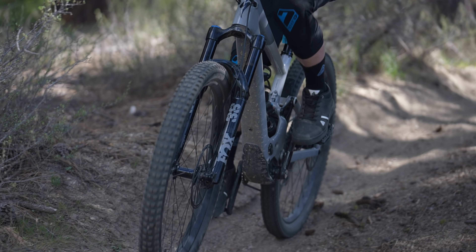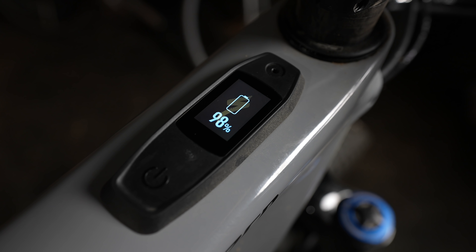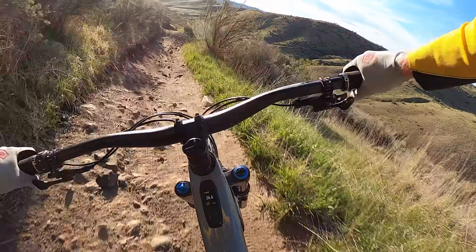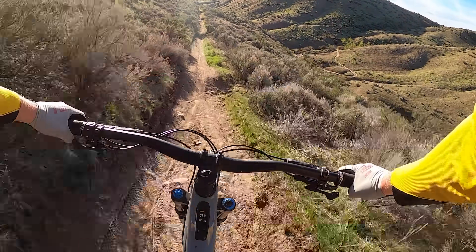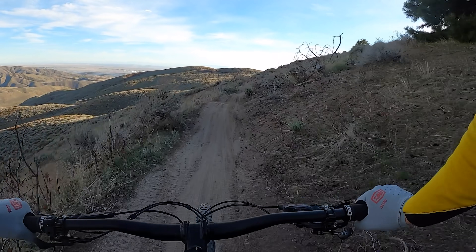Powering the SL motor is a 320 watt-hour battery, which can provide up to four and a half hours of ride time, or up to seven hours when combined with a 160 watt-hour SL range extender. The Expert build we tested does not come with the range extender — it comes standard with the S-Works model, but can be purchased separately for $450 US. During our time on the Kenevo SL, most of our ride times were around two and a half hours. A normal after-work ride for us was around 10 miles with about 2,000 feet of vert, usually climbing at 50 to 100 percent motor assistance, leaving us with around 50 percent battery life at the end. The range extender gives riders the option to charge the whole system and only plug in every one to three rides as opposed to after every single ride.